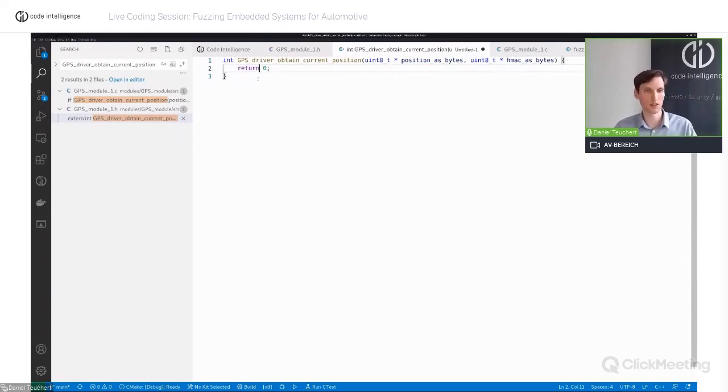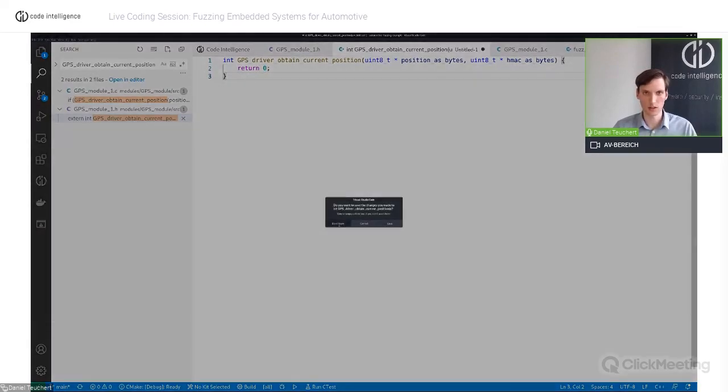But this is not very helpful when fuzzing, because we want to find all the cases that can happen. So we want to use our fuzz data to be returned here. What we need to do is find all the functions that are declared in our module but are not defined. And then we need to implement these functions to return our fuzzing data.